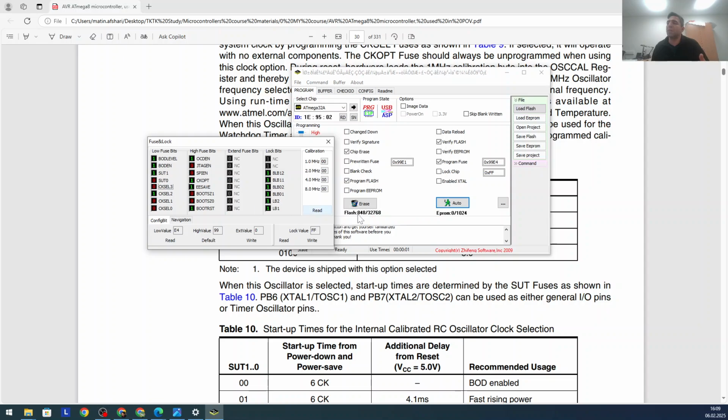Then next time if I press this, it will not be programming, because the program that I set there has changed the source of the pulses for my microcontroller, and it will not work until I put a crystal.